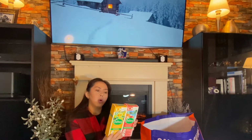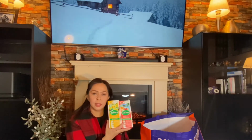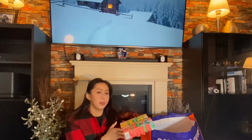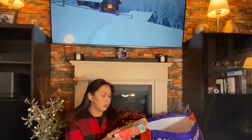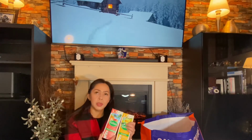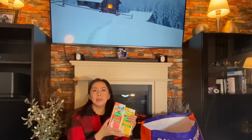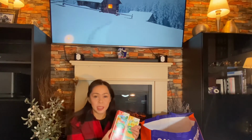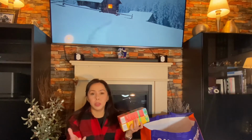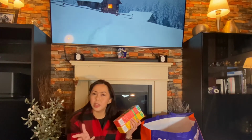These are the Flora Big Value Pack Concentrated Disinfectant. I love this stuff. It is a disinfectant in concentrated form, and it comes in different scents. This one is pink grapefruit, and this one is springtime. During the Christmas time, I had warm cinnamon. It's lovely. It makes our house smell of sweet cinnamon. It depends on what you like. I think it comes in raspberry, apple, and fresh linen, so different scents.